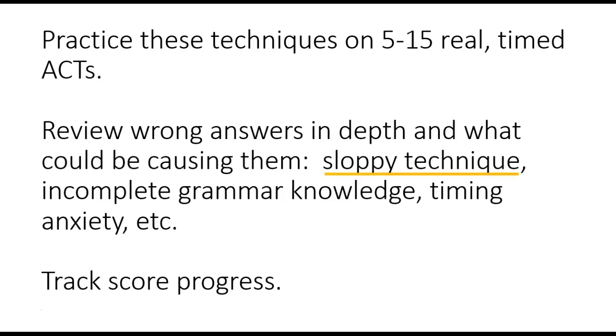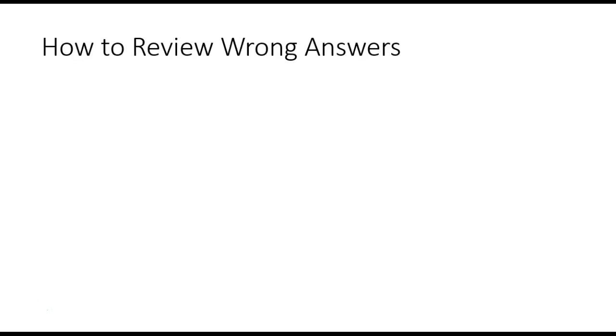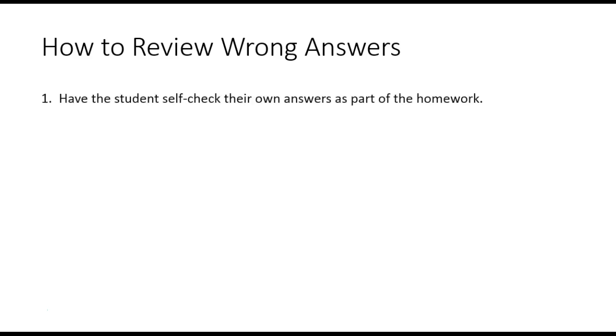Review the wrong answers in depth and what's causing them. Is it sloppy technique among those 8 techniques I just taught you? Maybe they don't totally know the grammar rules yet. Maybe they need to do more active testing on them. Maybe they have timing anxiety and they need to self-coach themselves better. Dig into those wrong answers, see what's really causing them. Lastly, track the score progress. Actually, I'll get to that in the next slide.